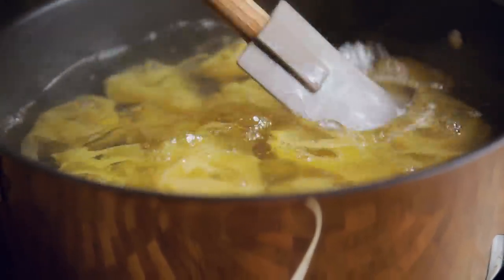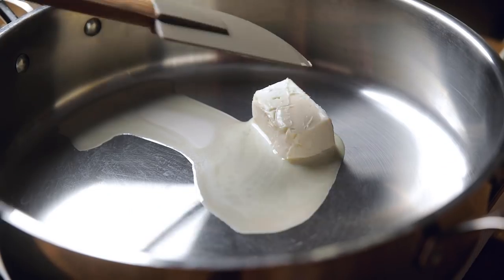All right, so while your noodles are cooking, you are going to grab your largest pot. You want something with high walls because we are adding a lot of mushrooms and other things into this, and you want to be able to move it around comfortably. And then we are going to melt our butter inside of here.